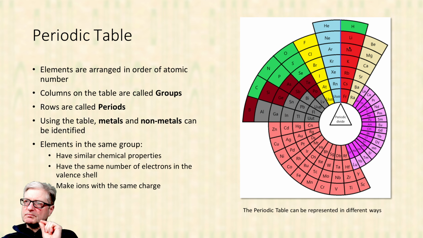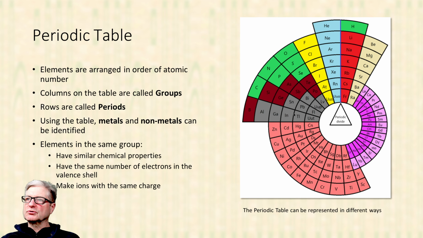But the really important thing about the way this table is arranged is that it shows better the relationship between these three groups, because you can see that they're all next to each other. Normally, when we look at a periodic table, it looks like this group here is stuck way over on one side of the table, and this group here is stuck way over on the other side, and this group here is next to it, but you don't see this one next to it. So these three groups are the ones I mean. These three groups are what we're going to talk about in a bit more detail.